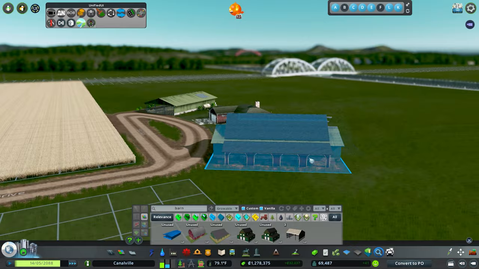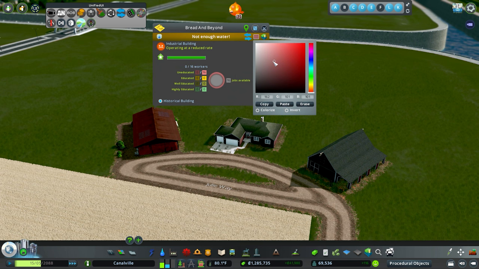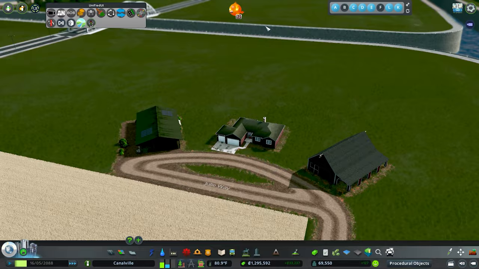But then this is a standard barn too. I feel like this looks great. I wonder if we can change the color of this. So if we go, oh, we can, nice. So let's go, we'll go like that. There you go, kind of like a worn look. It's like a hunter green, army green almost. But I think that looks fantastic.